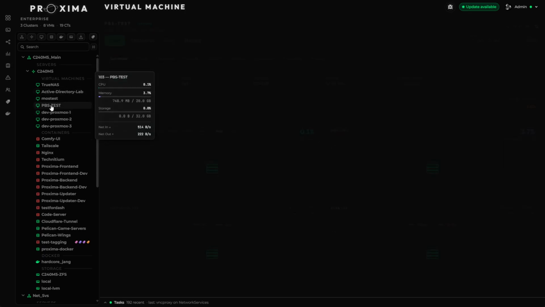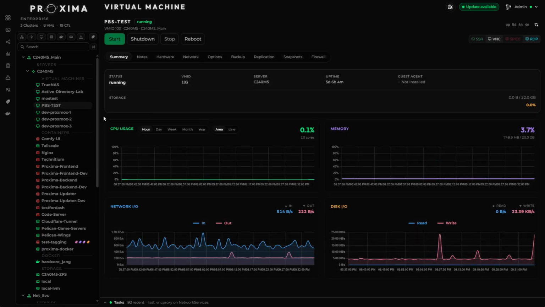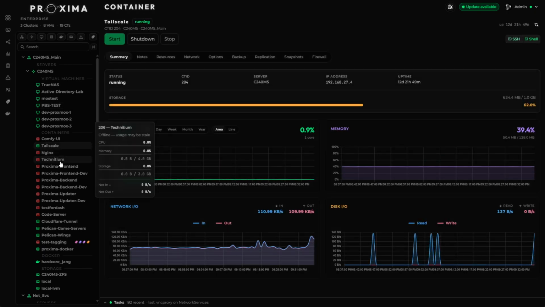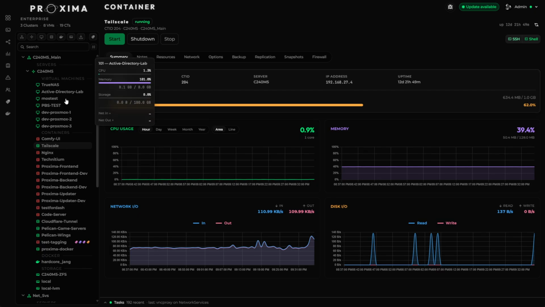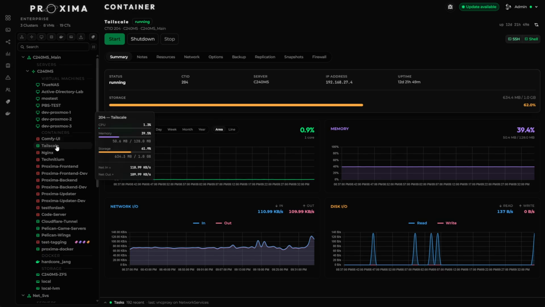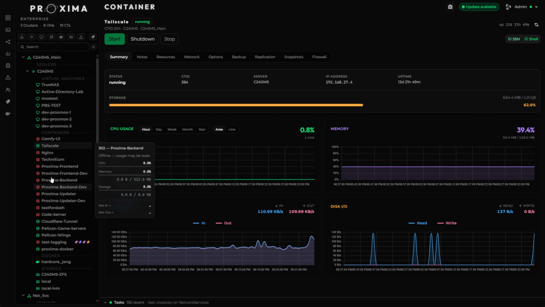So going into here, you don't have the IP address showing up anywhere because there's no guest agent running, right? But with containers, it's a lot easier to see because, as you all know, it's already exposed through the LXC type of container that it is, and you're able to see things like that without needing a guest agent.